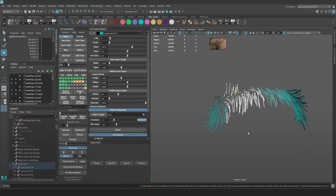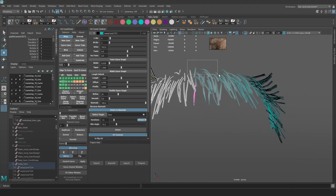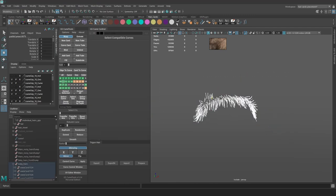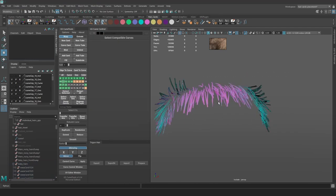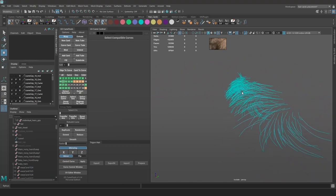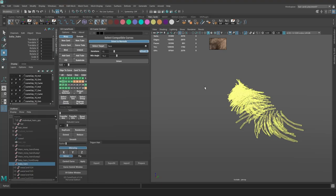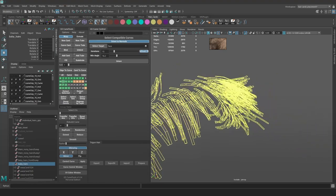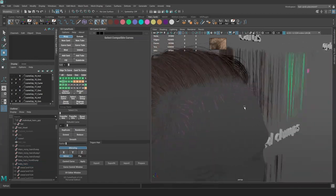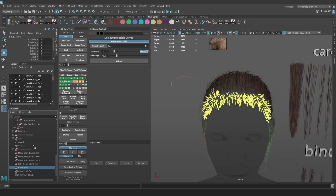Shift, I think shift control to add, yeah. Shift control. There you have it, a lot of baby hairs. Let's take a look at the poly count. It's not that bad. So let's take a look at the individual hair group.